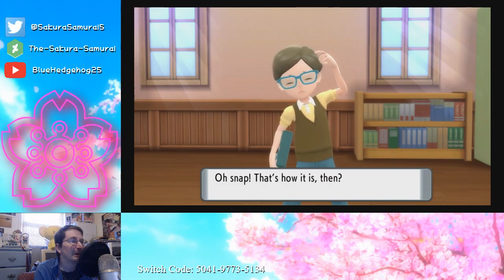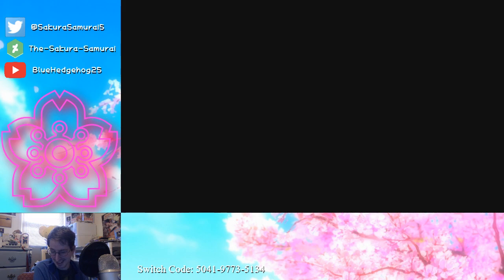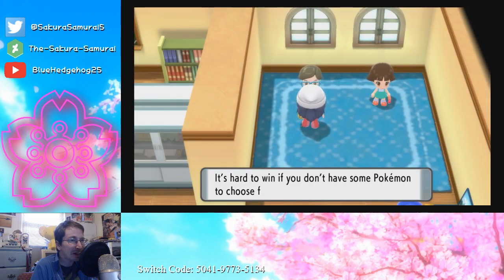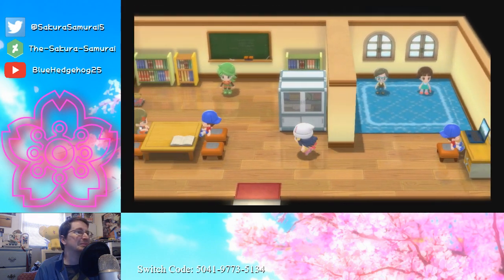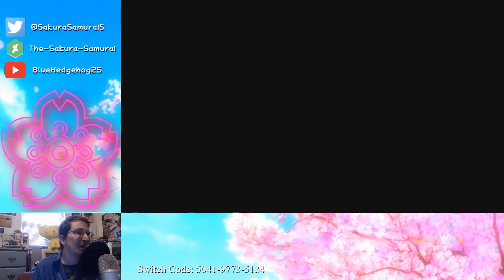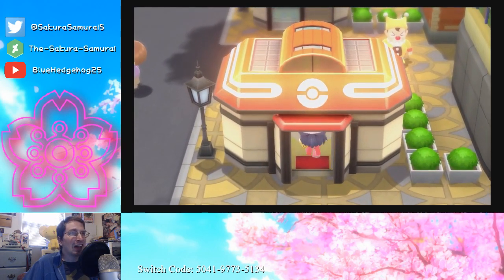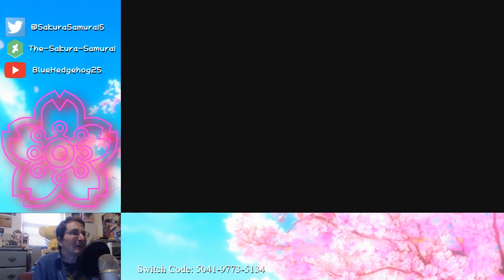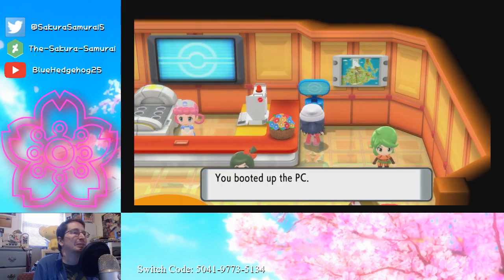Oh snap! That's how it is then. Death is promising. You're not helping, Petrus! It's hard to win if you don't have some Pokemon to choose from. Okay, it's fine. We lost a Bidoof. That's fine. We still have a flying Pokemon, and we still have... That's why I need to drop this off.